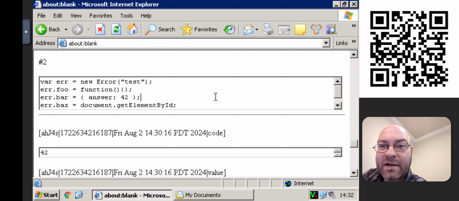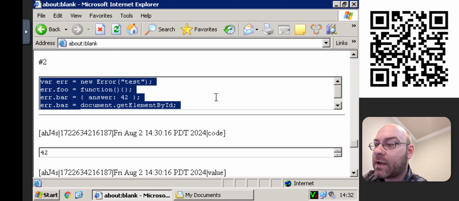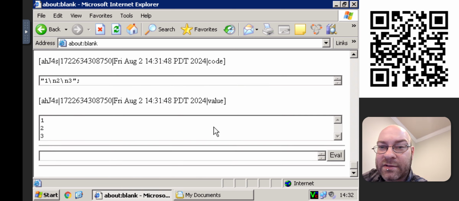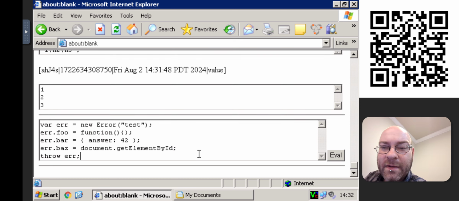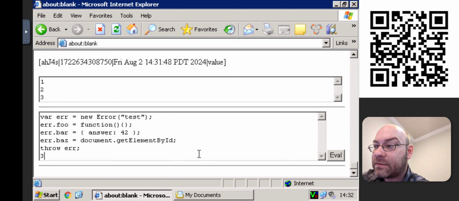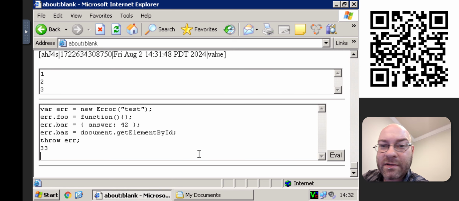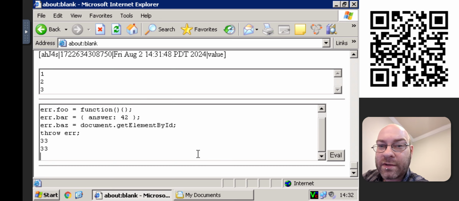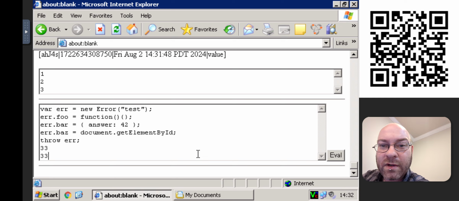So here I have a pre-made example. I'm going to copy that, and then I'm going to put that in the eval text area. I'm going to paste that. Oh, I lost my spot here. Paste that here, and you'll notice how the text area grew after I pasted these lines into it. It'll grow up to 7 lines tall. Oh, there, it must already be 7 lines long now. 1, 2, 3, 4, 5, 6, 7.